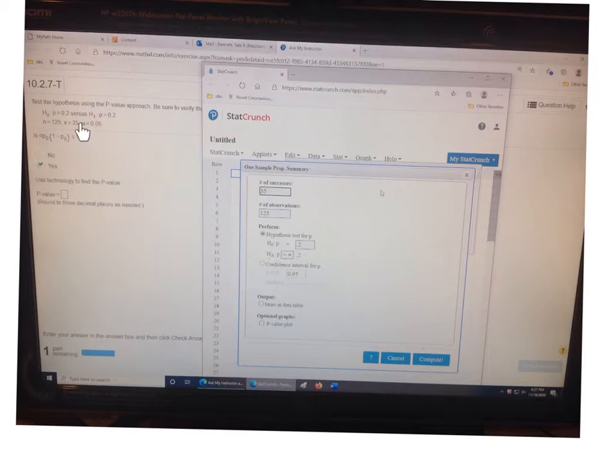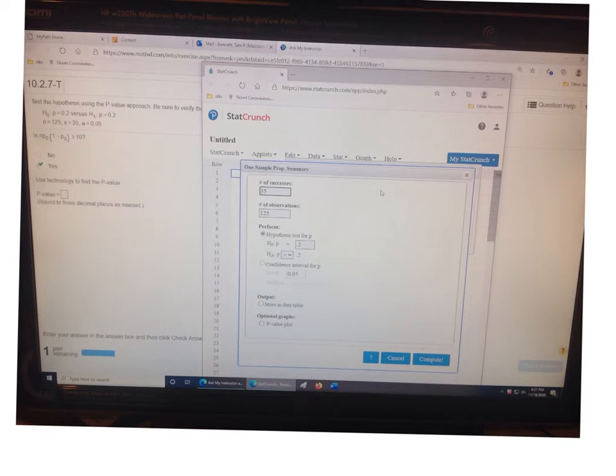You're given P, population proportion 0.2, and your alternative hypothesis is greater than. So I just extract that straight from here. Then you just click compute, and it'll give you the p-value. So that's using technology. To suggest that you could use the formula from the section also.